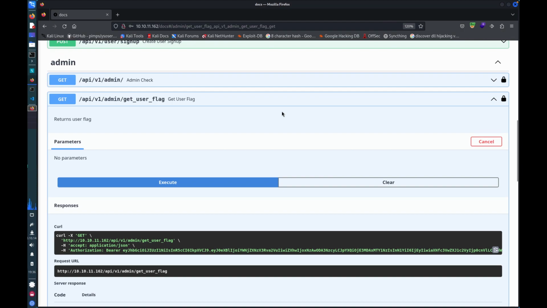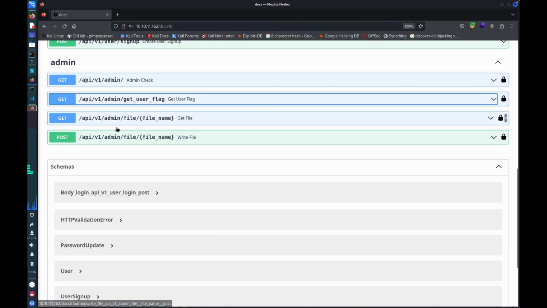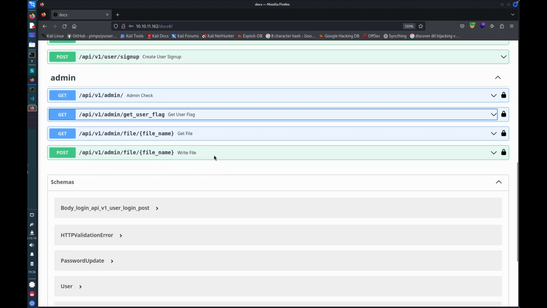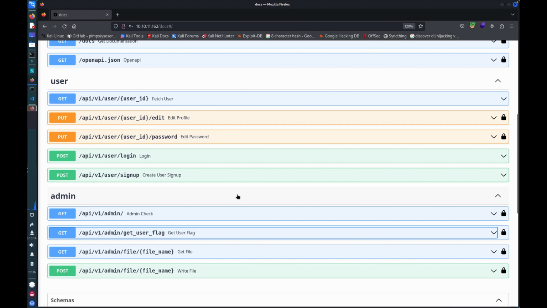So in this instance, it's getting a user flag and then having access to some file upload endpoints, which given this is a Linux server, can easily lead to code execution on the server. But in real life, this sort of privilege escalation can lead to information disclosure. Potentially an administrator is able to view any record, maybe able to dump the entire database, or any other sort of nefarious privileges that come with being an administrator. So there can be some significant damage caused by this sort of vulnerability.